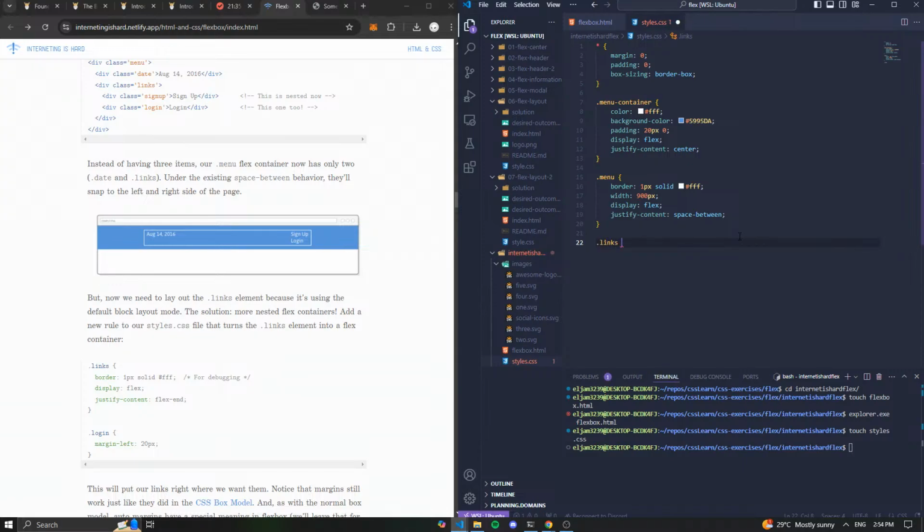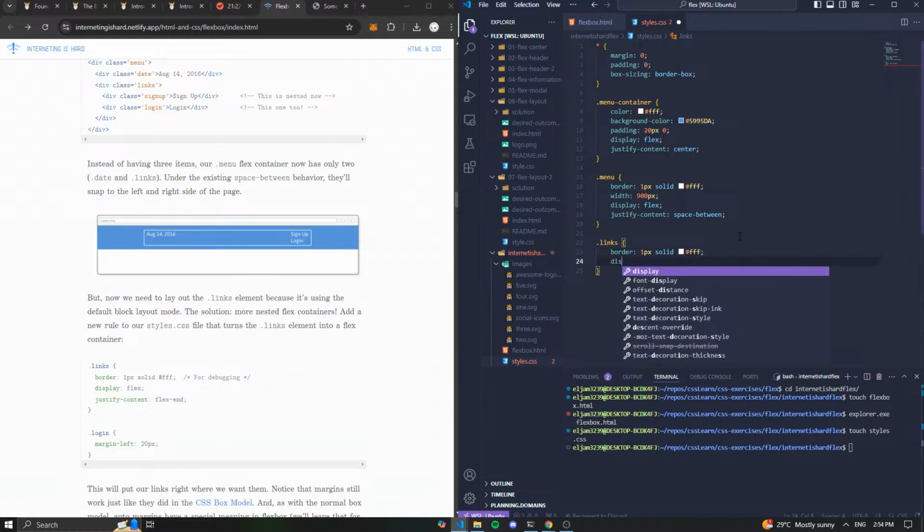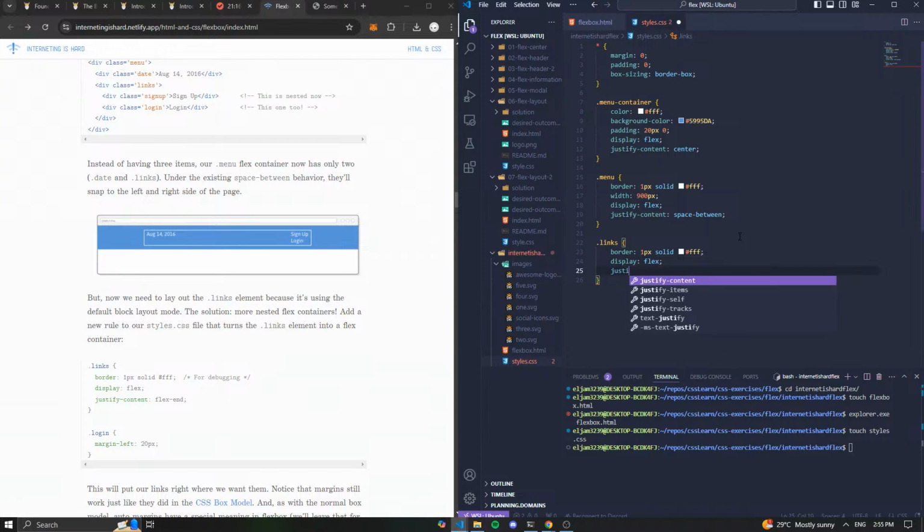So we just made this, right? So you've got to add a border, 1 pixel solid white. Display flex. Justify content flex end.